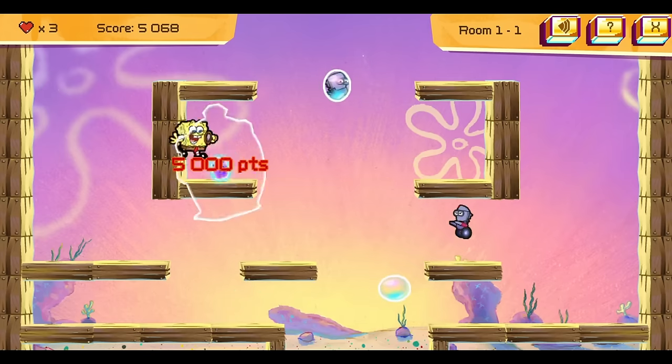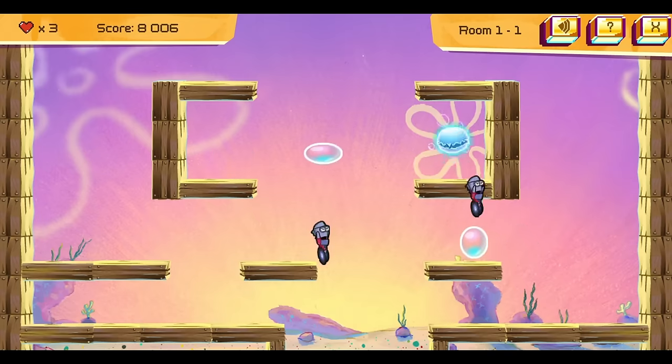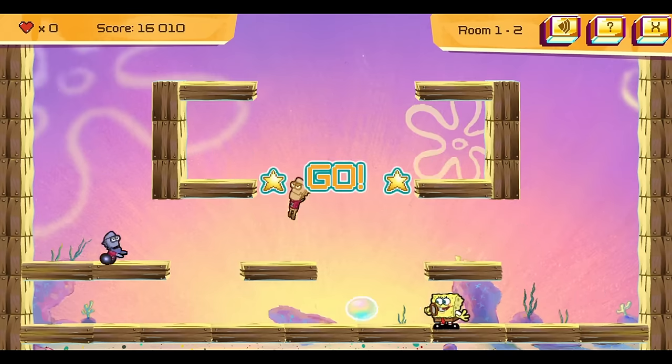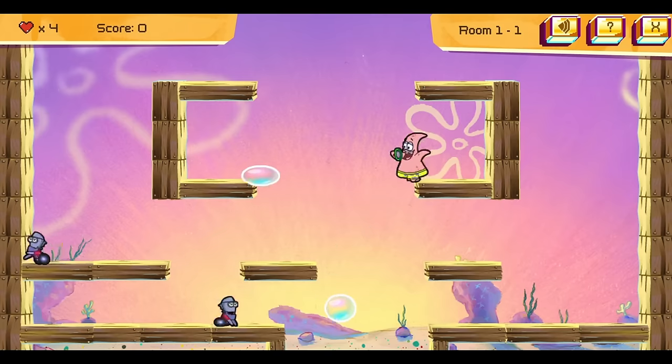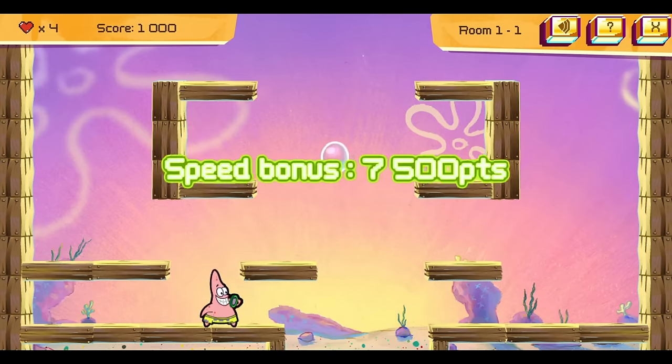SpongeBob is fast, but Patrick is the better jumper. But these enemies are really quick, so you'd better be hitting them with all you've got. The ones that jump are awful to deal with. But once you've played it for a bit, you won't have too hard of a time, though it will give you somewhat of a challenge.